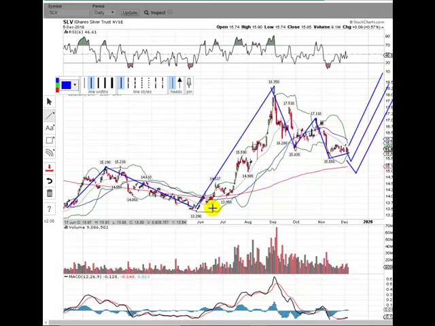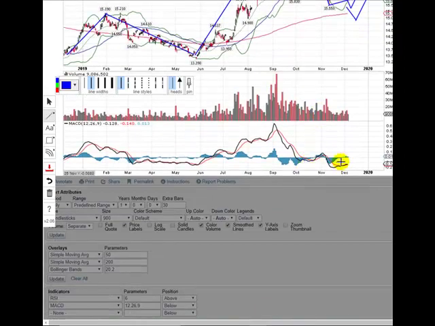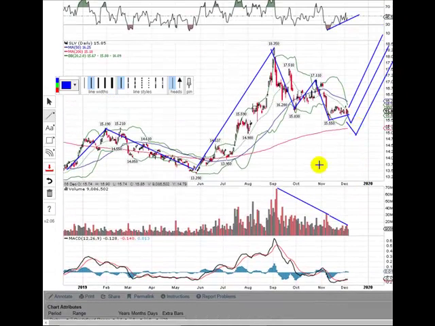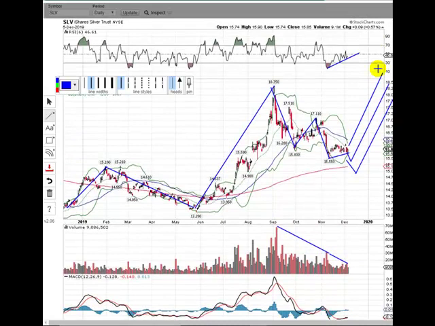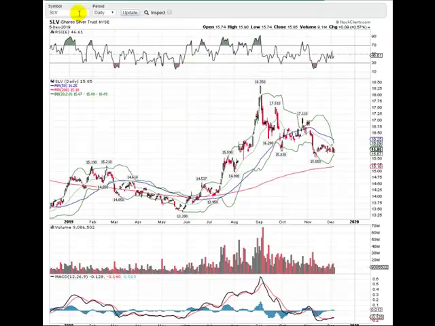The trend is upward. Here's your higher high, higher low, higher high, higher low. We're on our way to higher highs. The RSI is strengthening again, which is good. You've got your MACD and a buy signal, and your selling continues to dry up. So these volume charts tell us a lot about what's happening. With the selling drying up, it makes it to where the buyers can take back control for the next move higher. So again, I'm just very bullish on what's going on with SLV.